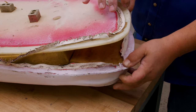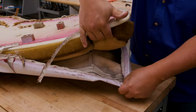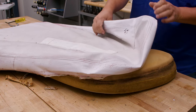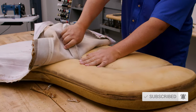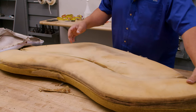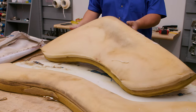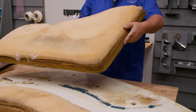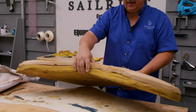We have enough staples removed that we can start separating the old vinyl fabric, which is stiff as a board now. We can start inspecting the foam. There's our fabric pole — it's almost intact. It goes between the two layers of foam. It's not uncommon for this foam to be glued when there's a fabric pole. I'm contemplating replacing the foam, and one of the main reasons is because back in the corner where the vinyl was pulled down, it's actually compressed a lot more than the rest of the cushion. When I put new vinyl on it'll compress even more. We also have a lot of black mold in it. So I think I'm going to replace the foam.